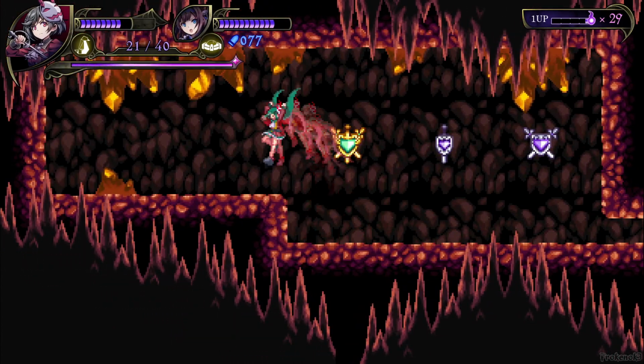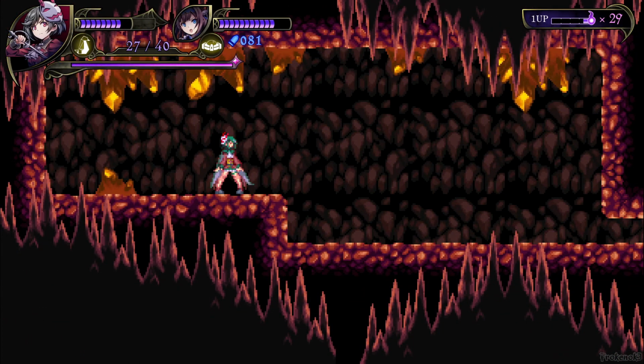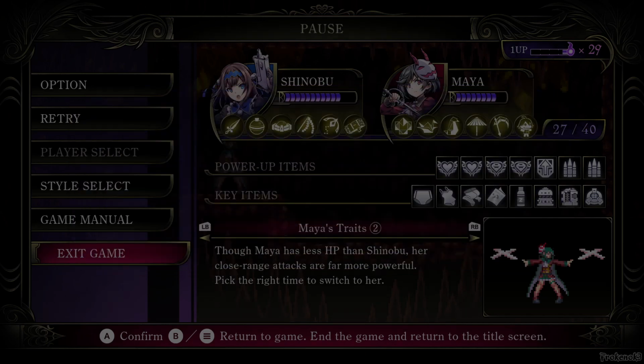And this is over here where I stand. You'll see the machine part pretty much. So yeah, this is the first spot. Now you don't have to complete the stage. Once you get the machine part, you can go to exit game, and as you can see, progress in the stage will be lost, but acquired items will be saved, so you don't have to worry about completing the stage once you get the machine part. So we'll go out.